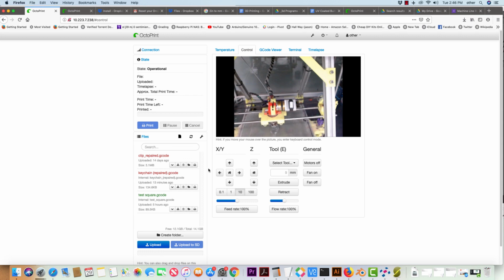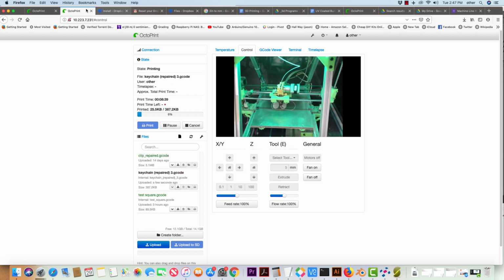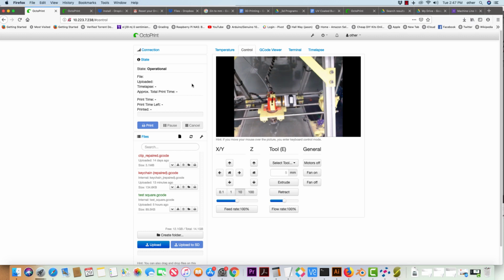Alright, in order to fix this, I need to go clean this hot mess up. Well, I'm going to raise the bed, or raise the print head just a little bit, and then go clean off the palette. Now, the yellow printer is probably the most schizophrenic one. If you want really good fast results, the green one works really good and the blue one works really good. So I wanted to run this one on the yellow one just to show you the problem solving, if that makes sense.